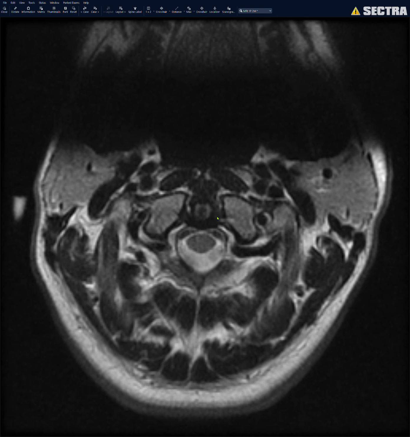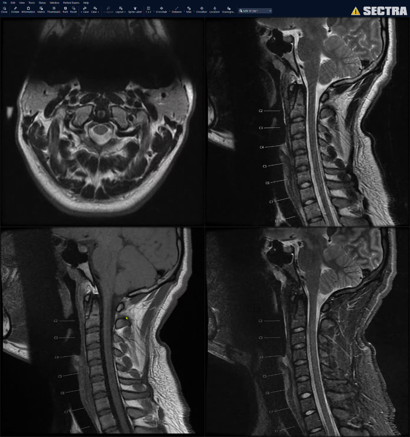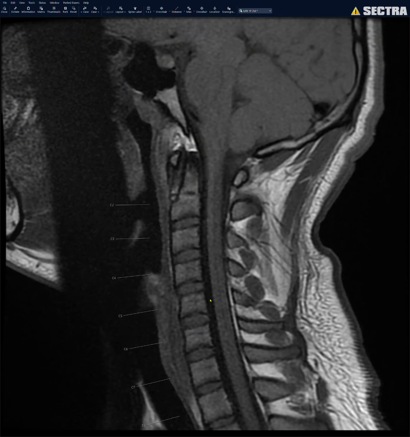Now I go to my T1 sagittal. Okay, this over here, basically I look at the CSF signal. CSF signal should be really dark, and that looks normal. Because sometimes you can have an epidural hematoma, and the epidural hematoma can sometimes look bright on the T2 and the T2 STIR, and it can look just like CSF, like a subdural or epidural hematoma. It can look like CSF on the T2, but it's bright on the T1, and so that might be the best sequence where you can catch an epidural or subdural hematoma in the spine.